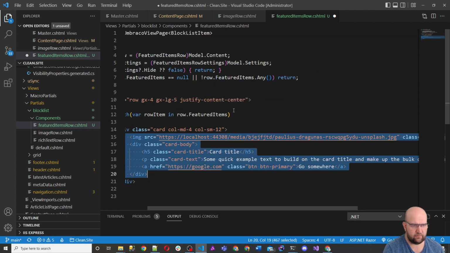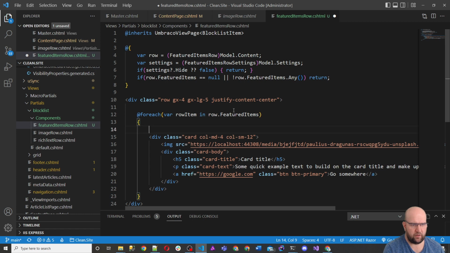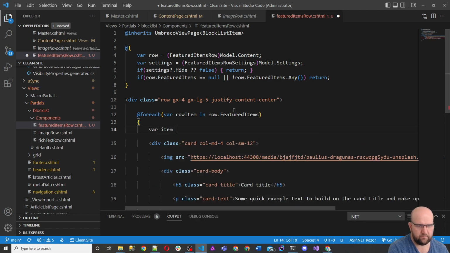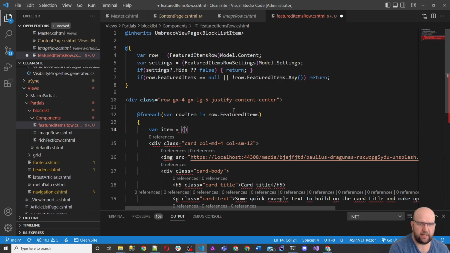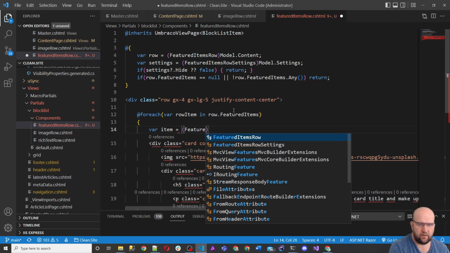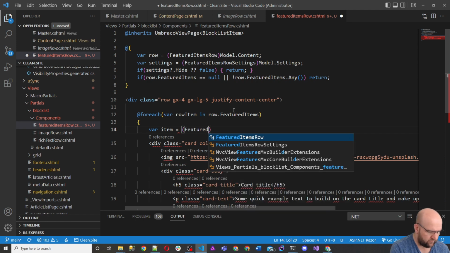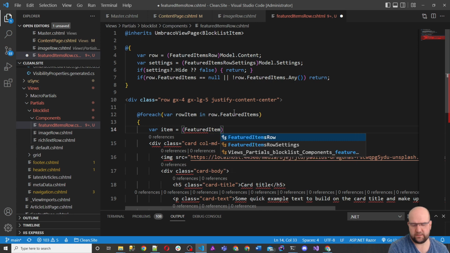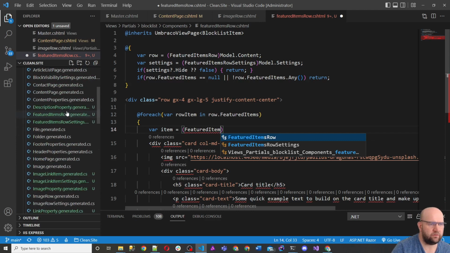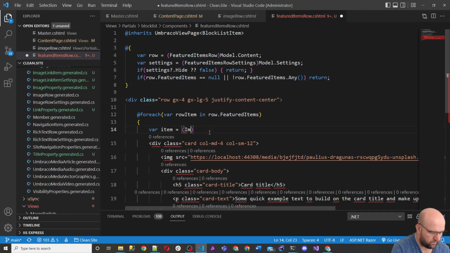So this is a row item, and then var item equals, and then what we do is we cast it then to featured item, is it? What's the class for those individual? Oh, ImageLinkItem. Yeah, and then we'll do rowItem.Content.